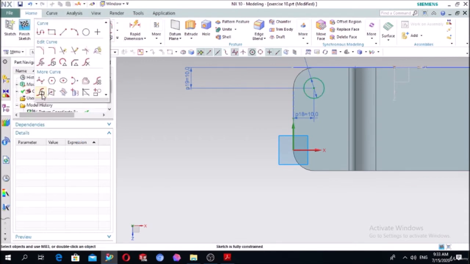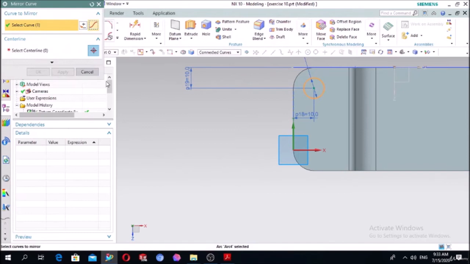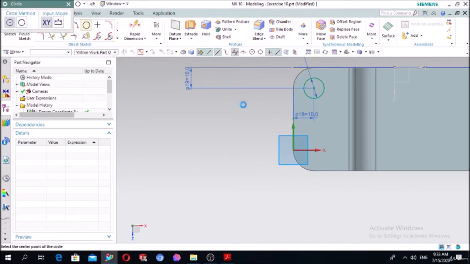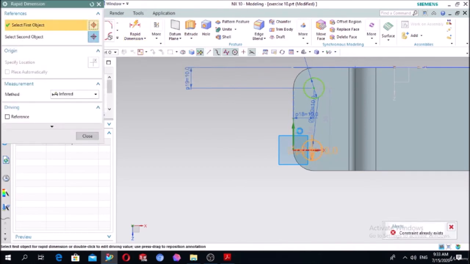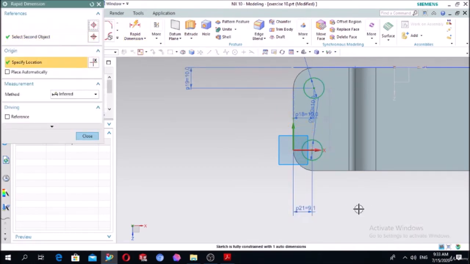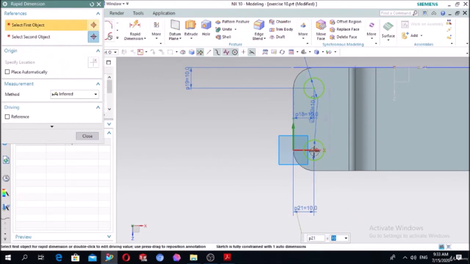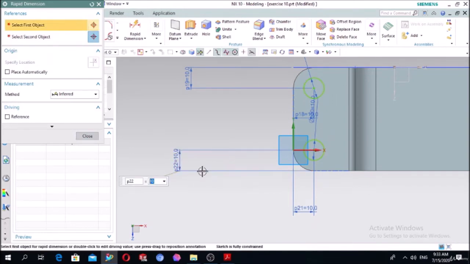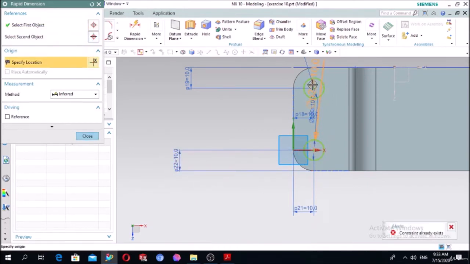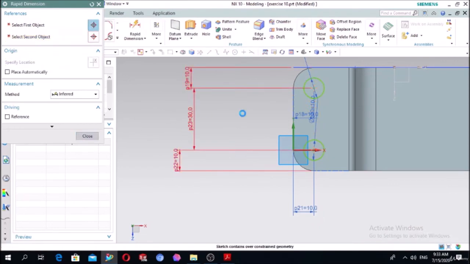We can make the mirror of this hole around the, oh, there is no center line, so we can additionally draw a line here, circle here, 10mm, 10mm. So the distance should be 30mm. Yes, it's correct.